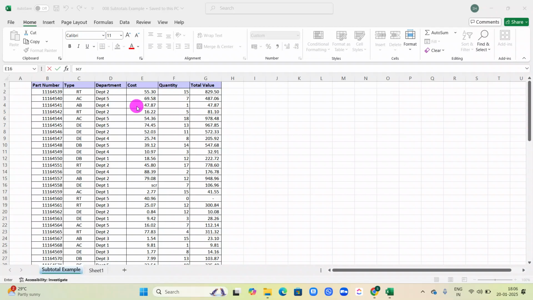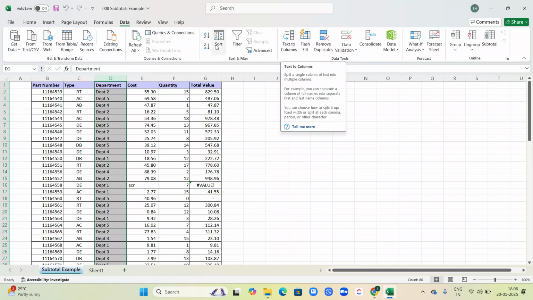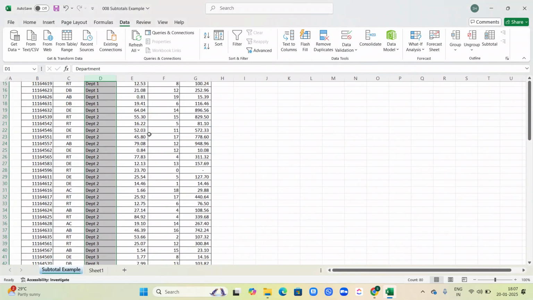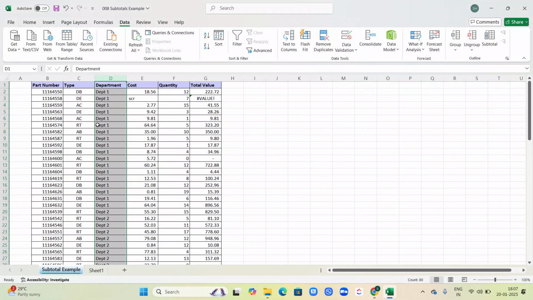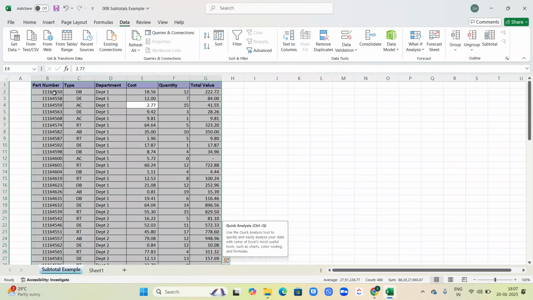For that, what I would be doing is, I select column D, go to Data, and click on sort by ascending order or descending order as per your choice. Once you sort the data, ta-da, it's done. Here, for example, let's make it 12 rupees. Once you do that, select this total and go to this one, Subtotal.